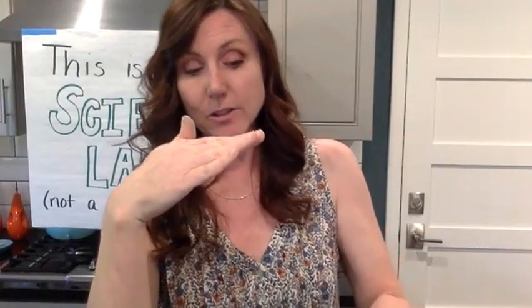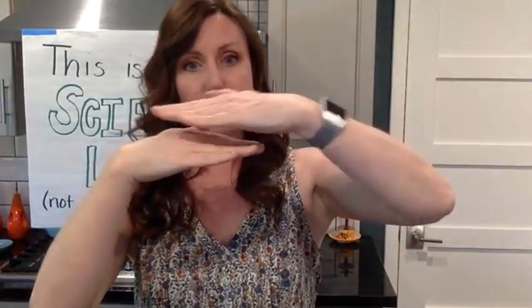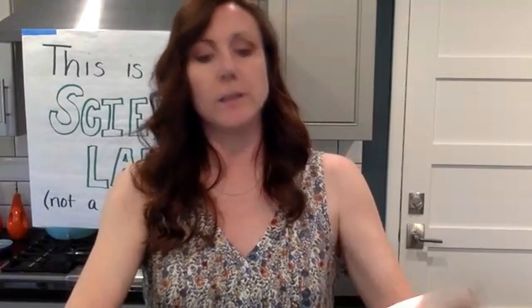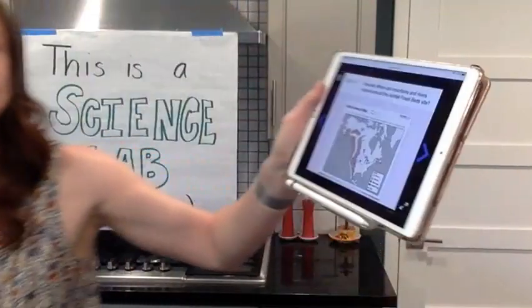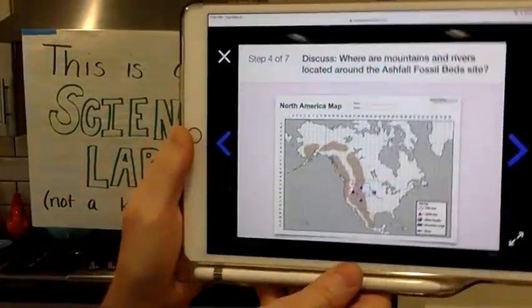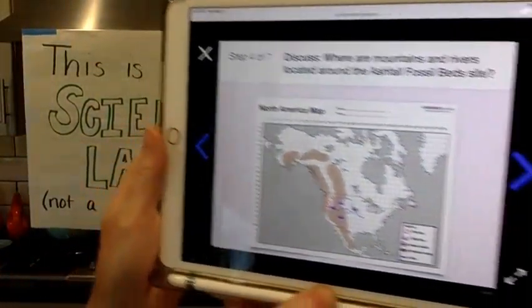So if the fossils are here, and then on top of them was that layer of sandstone, and on top of that is this layer of sand and gravel, rounded gravel. What does that mean? How could that have got there? So hopefully you got an idea that maybe it has to do with mountains and rivers. Maybe. And if so, hopefully you can now think about it in terms of this map of North America.